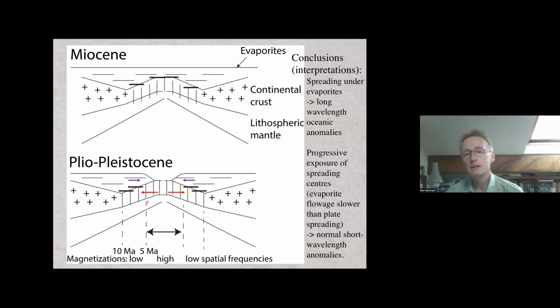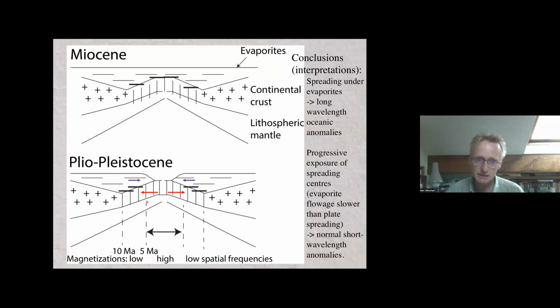I think it's always been slow. Well, firstly, I should say I don't know really. When I first worried about this, I was worried about halides, because salt flows in Iran made of halite flow very fast. So why aren't these flowing fast? And it seems the reason is there are a lot of layered evaporites which are fairly rigid because of their anhydrite content. So it's not pure halite.